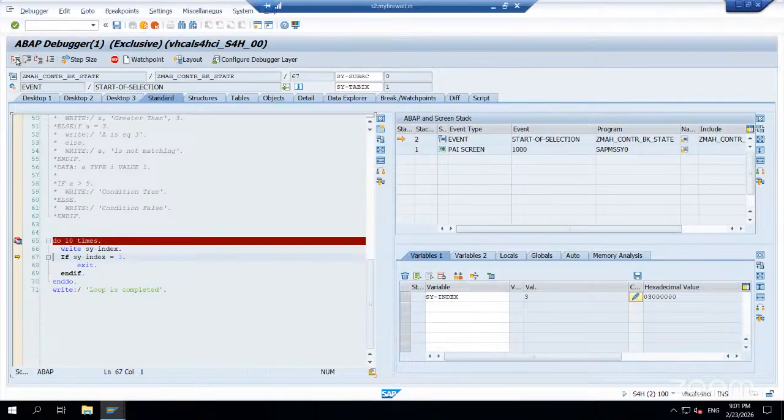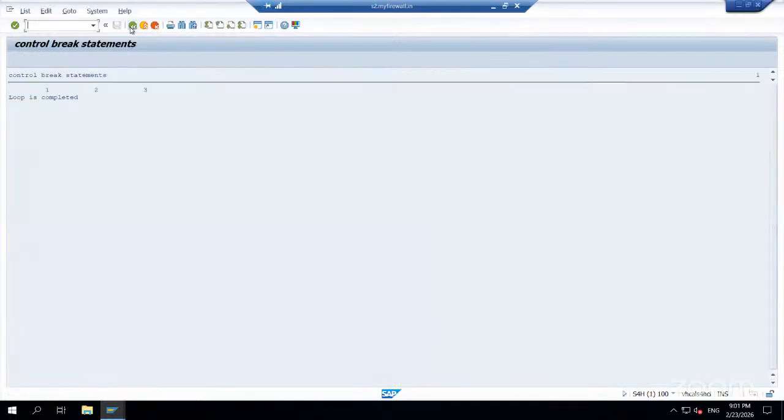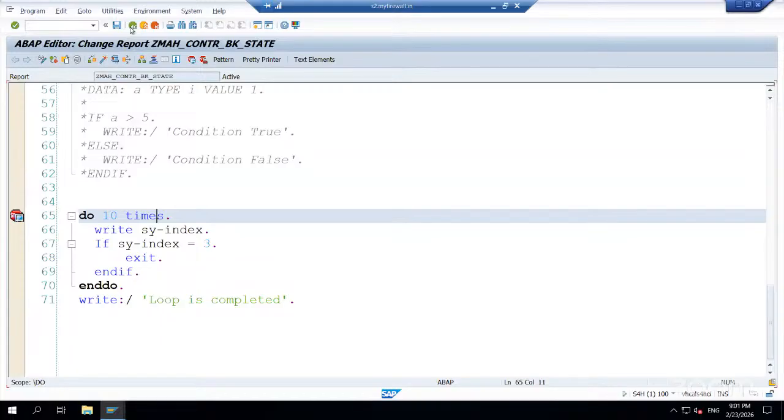After 67, where will the control go? 68. Same loop. 70. From 68, where will the control go? 71. It is good. Okay, I'll stop here.